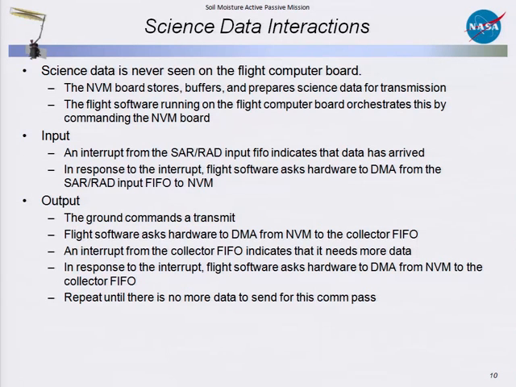The data shrinks, we get to a certain level, an interrupt happens, and then flight software fills us up again. So it's that constant process of data going up and down, getting an interrupt, doing another DMA. This is all happening continuously, both the input and output side. Basically, we repeat this process until there's no more data left for the particular COM-pass. Say, a COM-pass might have a certain time duration, for example. So we'll call it the end of the pass at that point.